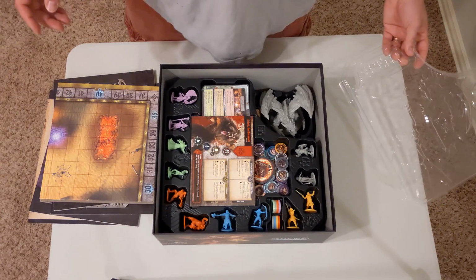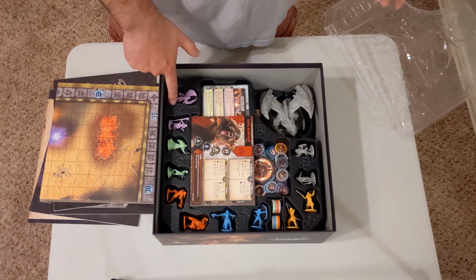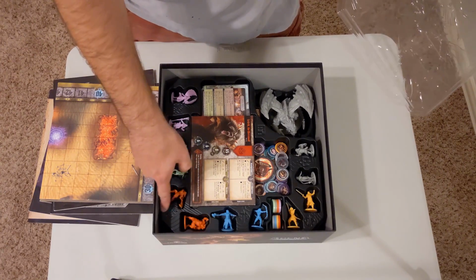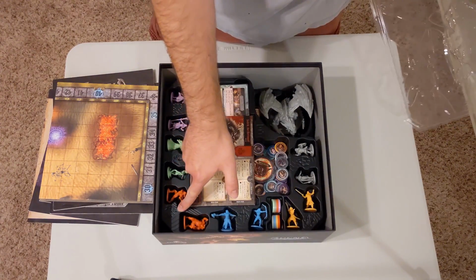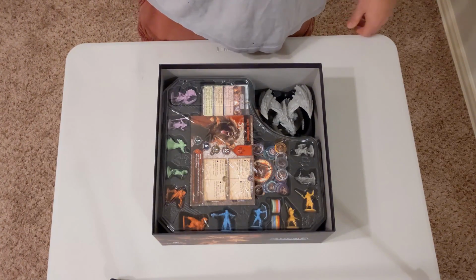One quick note I wanted to make about this tray is that Dragori even put the class symbols on each of the locations, so that way you know where your 2 heroes of that class sit. So we have tanks, tacticians, shooters, brutes, healers, and controllers there. And that's it for the hero tray.